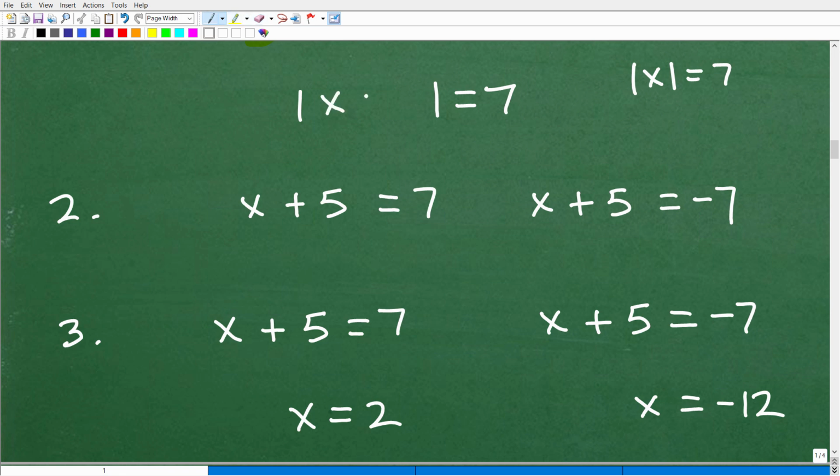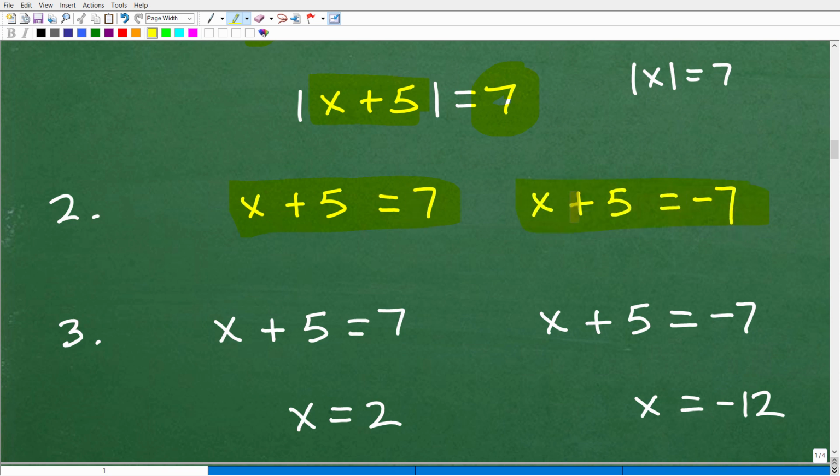The absolute value of X plus 5 is equal to 7. All I know is this: X plus 5, I know what you are. You're either a 7 or a negative 7. That's the only way we can get an answer of 7 for the absolute value of this expression. So you say, okay, x plus 5, you're either 7, or x plus 5, you're negative 7.